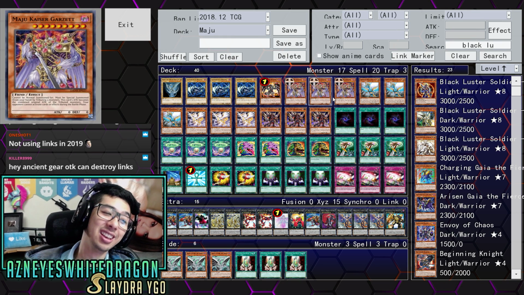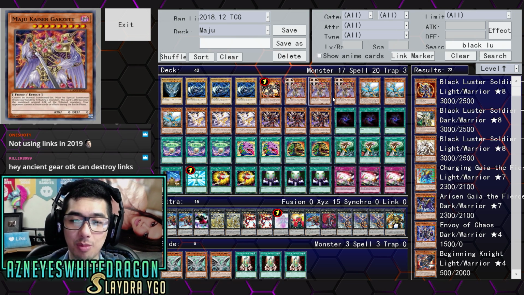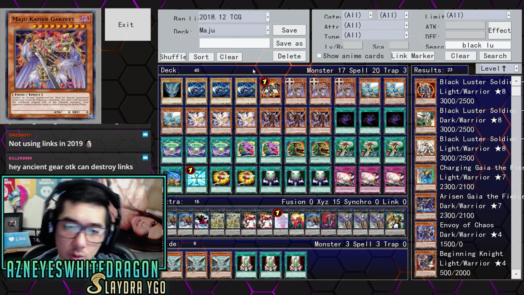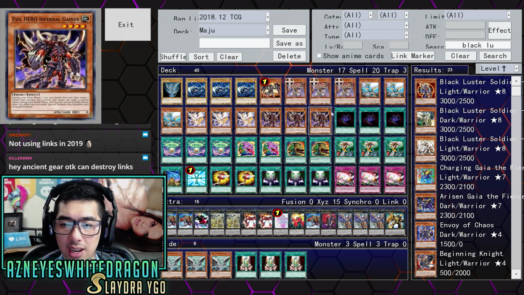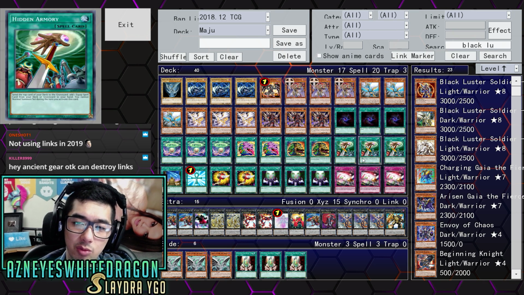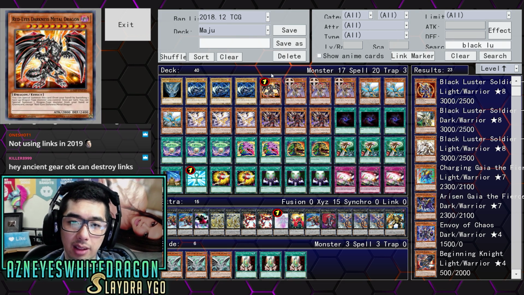But anyways, if you're watching this on YouTube, let me know your thoughts on the Maju Kaiser Garzett. If there's any more combos, let me know down below. I just thought it worked pretty well in Hieratic, just because you have Sue to pop the extra back rows in case there's any other things. Luckily, we did have Red Reboot, but you can still see you can pop like 2 cards potentially with Sue, which can actually be pretty dang nice because you'll be bringing it back later down the line.